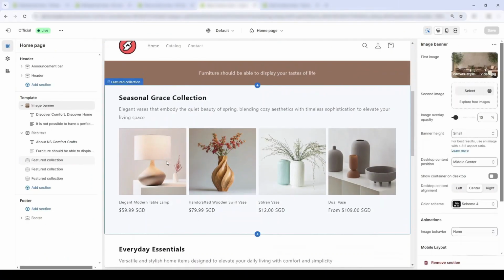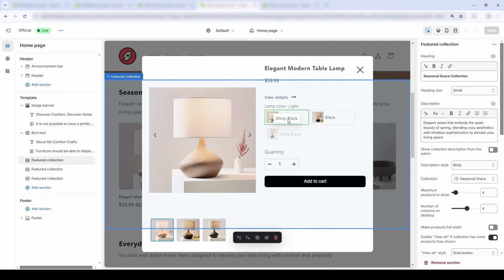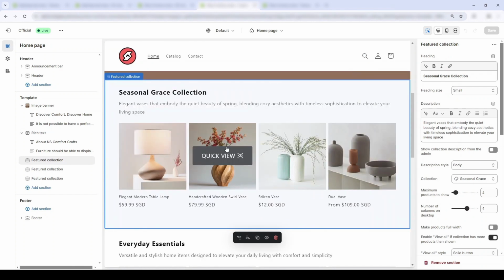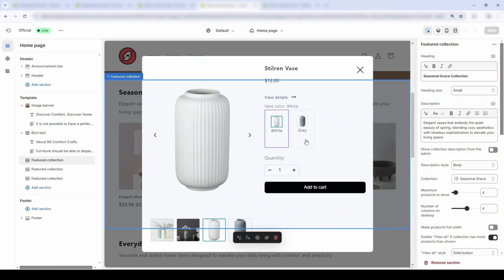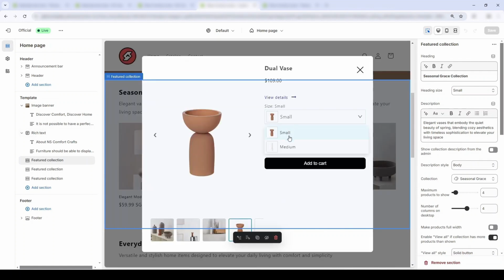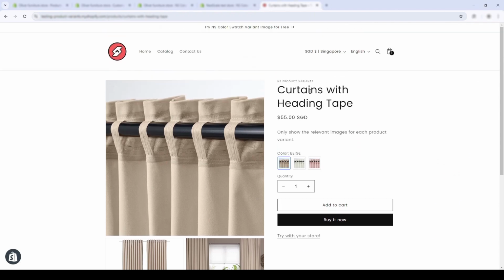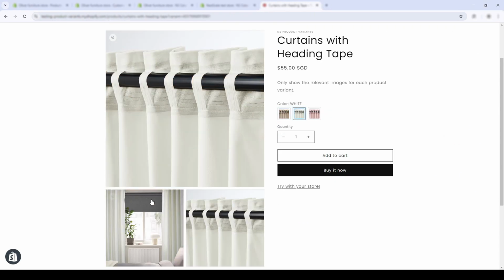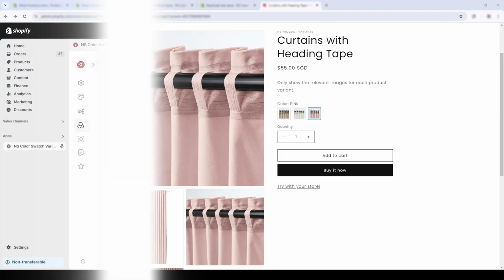On the web page, you can hover your mouse over items like this and click on the Quick View button to access a mini product page. As you can see, our color swatches are now very diverse and aesthetic. If you want to display specific variant images like this, then you will assign variant images to the right products in the NestScale Image Swatch app like this.